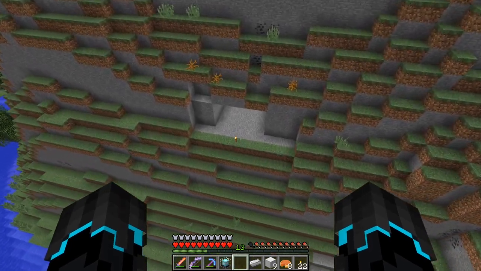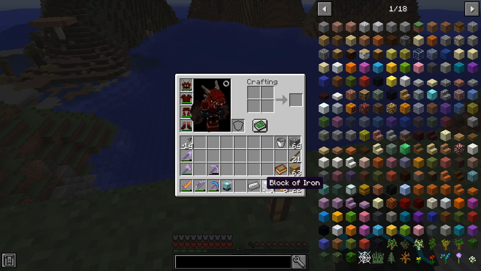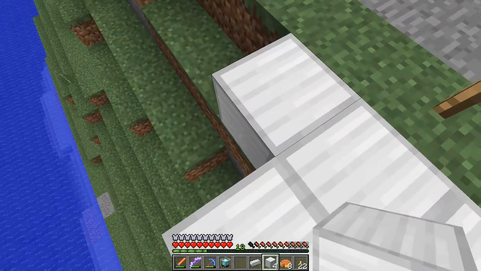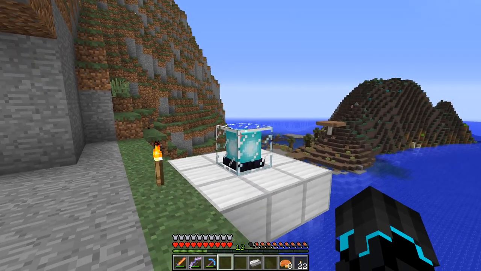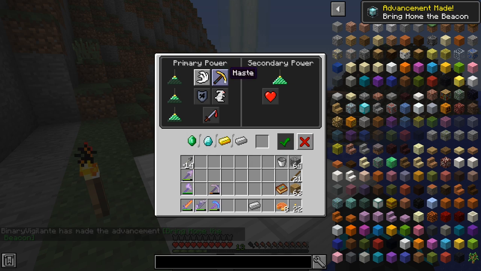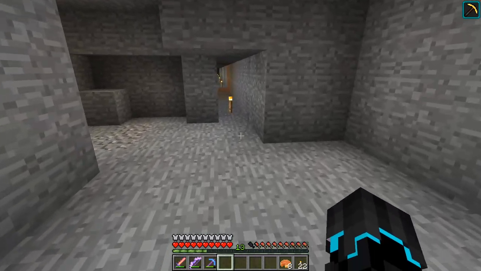And here we are, and apparently my fly sound are gone again. But that's fine. What are we gonna do here? I think I'm just gonna place it right here. Actually. Beacon. Should power up. Bring home the beacon. And haste is the top one right there. So now I should have haste. I don't know for how far.